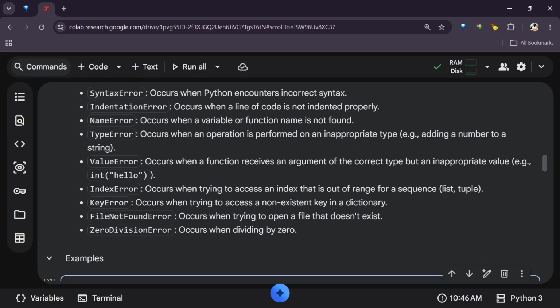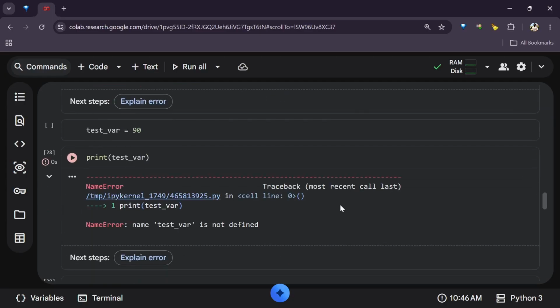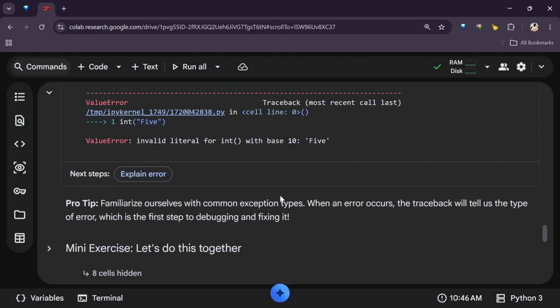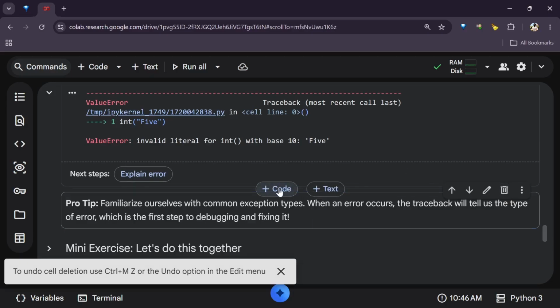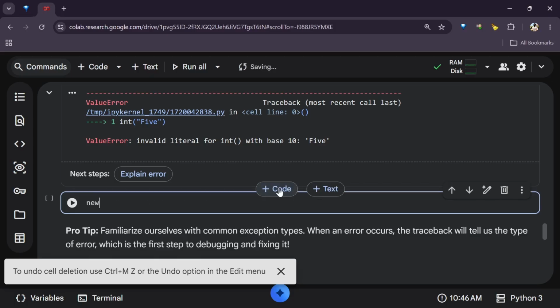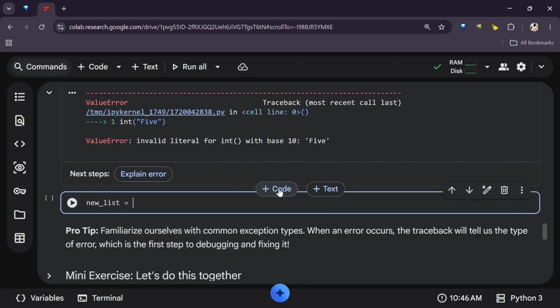Okay, so what else do we have? We have index error. When you're trying to access an index that is out of range. Let's say you have 4 items in your list and you're trying to access the 5th item, which does not exist. So let's just, not a text, we want a code block. That's a code block. So we'll just say new list quickly, and then we'll put in 1, 2, 3. Or let's use names. Cats, not names of people. Cats, dog, snake.